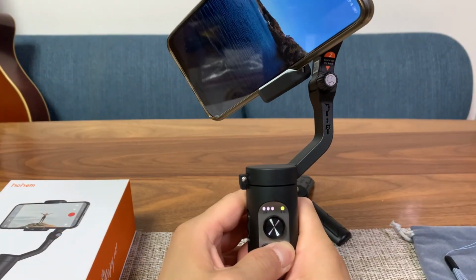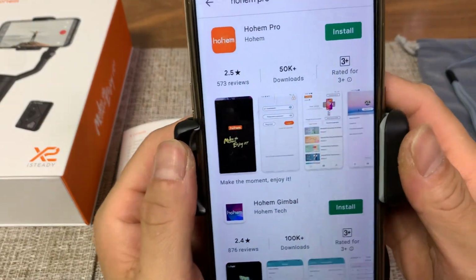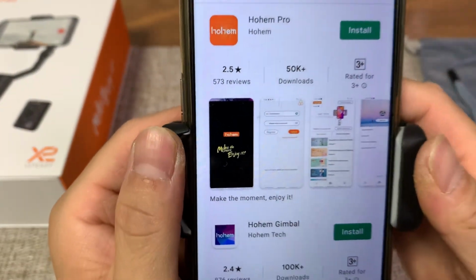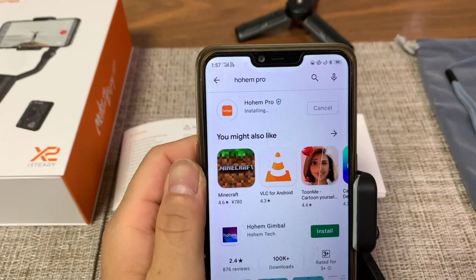We'll turn it on by holding down the power button for half a second. Notice that it does not work because we need to download the app to activate it. So go ahead and install it. We'll go through the steps very quickly.